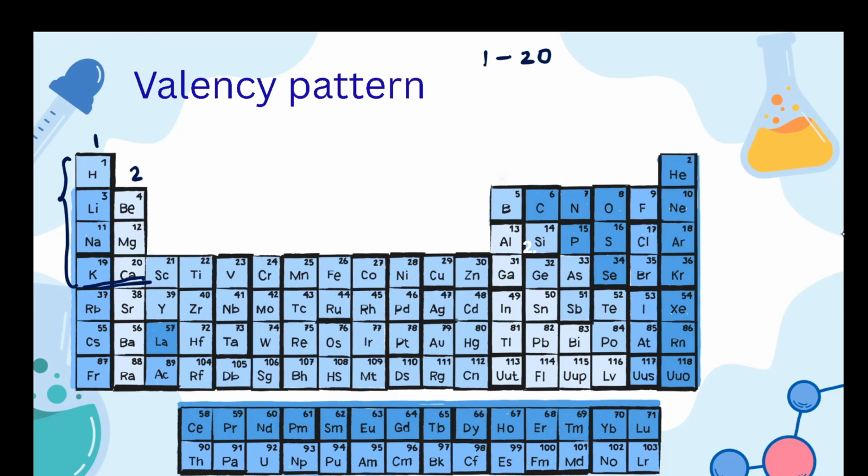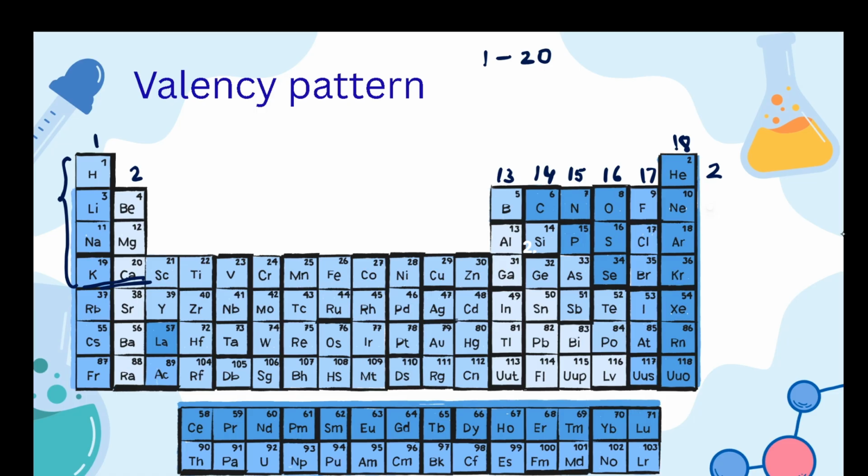And then moving on to group 13, we have boron and aluminium. In group 14 we have carbon and silicon. In group 15 we have nitrogen, phosphorus. Group 16 is oxygen and sulfur. In group 17 we have fluorine, chlorine, and the 18th group is also called the noble gases or the inert gas elements. Group 18, or we also call it group 0, because here the valency will be 0 because their octets are complete, except for helium.